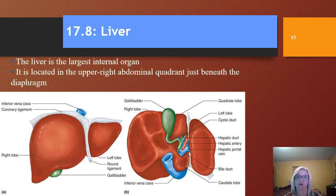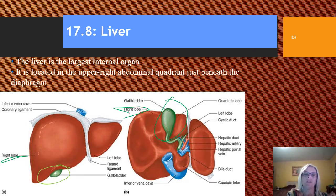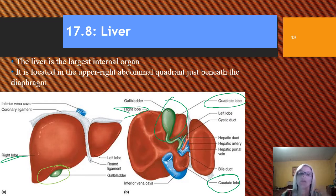I wanted to say superior and inferior, but that's really not correct. Here's the gallbladder. When the gallbladder is beneath, then that is the right lobe. And when the gallbladder is fully showing, you can see here at the top we still have the right lobe, but it's going to be really important when you look at the quadrate lobe and the caudate lobe. The right and left lobe are fairly easy to differentiate because of size, but the quadrate and caudate can be difficult to differentiate from each other.